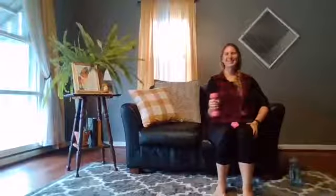1, pulling it in and back out. 2, 3, 4, 5, 6, 7, 8, 9, 10, 11, working the rotator here, 12, 13, 14, and 15.